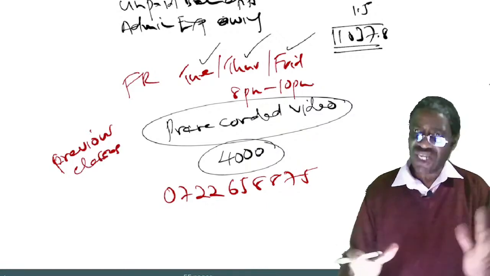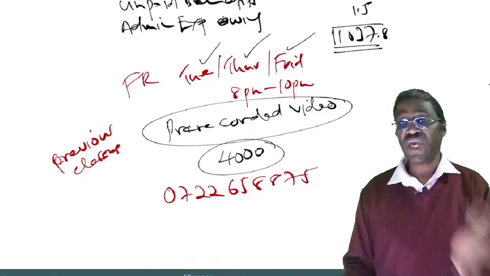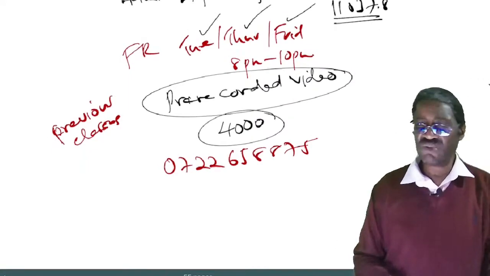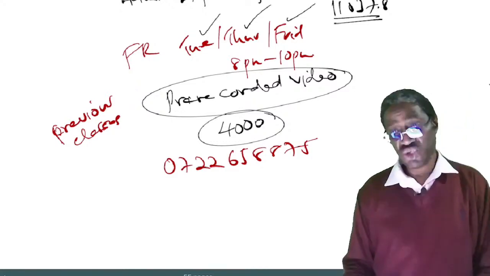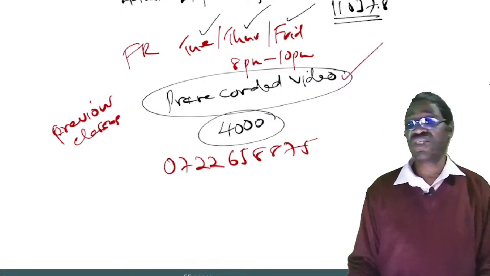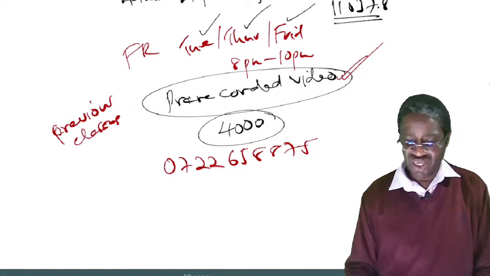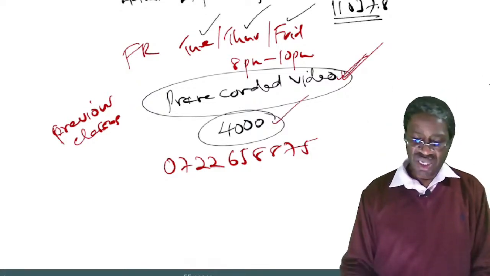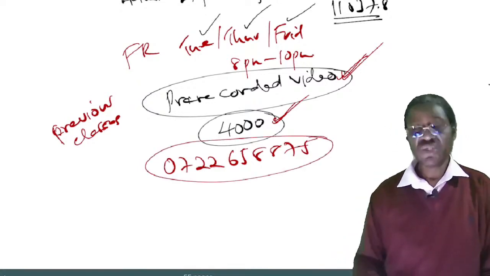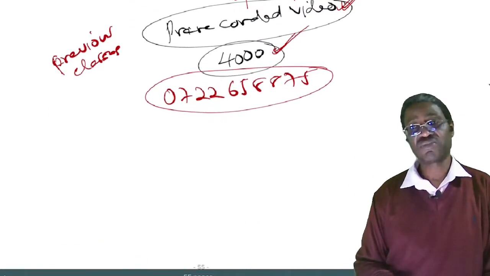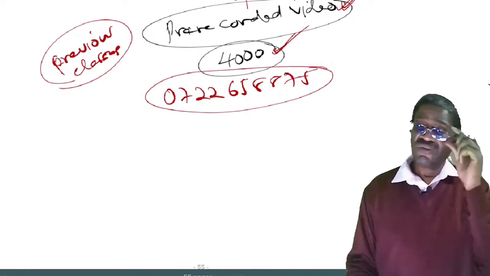Good. So I think that's all about financial reporting, that the classes are every Tuesday, Thursday, and Friday from 8 p.m. to 10 p.m. I've told you, in case you miss a class, you can still watch the video of the class that you missed. Just go back to the group. I've also told you, in case you are not available in any of the times, or for whatever reason, you can also buy what we call pre-recorded videos. The charges are 4,000. We have said we accept payments in installments. My number is 0722-658875. Good. Of course, if you join today, you will get the videos of the previous classes.